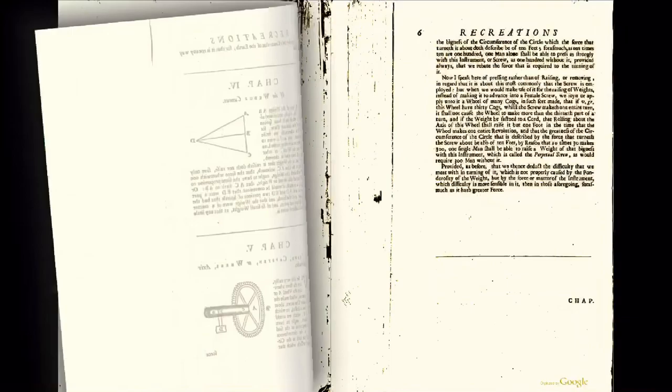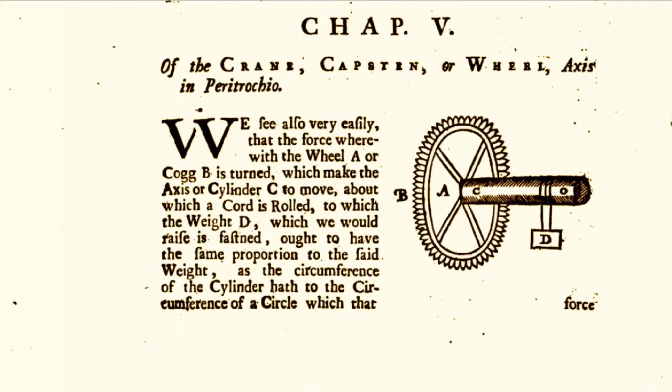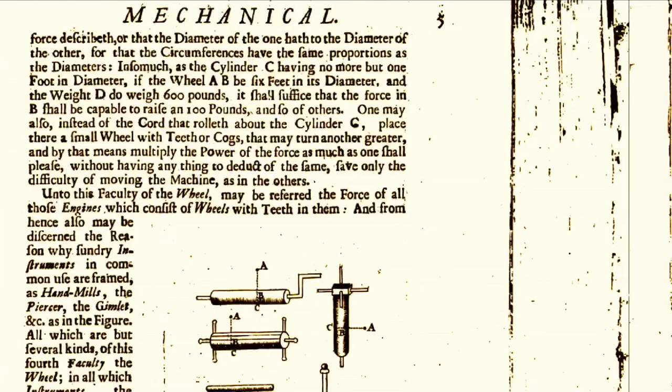We see also very easily that the force wherewith the wheel A or cog B is turned, which maketh the axis or cylinder C to move, about which a cord is rolled, to which the weight D, which we would raise, is fastened, ought to have the same proportion to the said weight as the circumference of the cylinder hath to the circumference of a circle which that force describeth, or that the diameter of the one hath to the diameter of the other, for that the circumferences have the same proportions as the diameters.